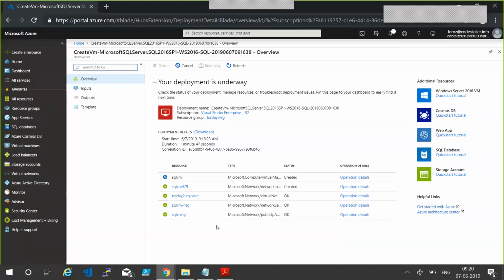Okay, that's on the Azure SQL that you can do.